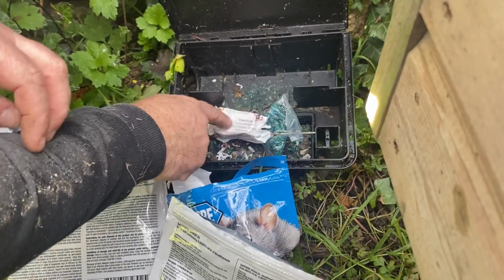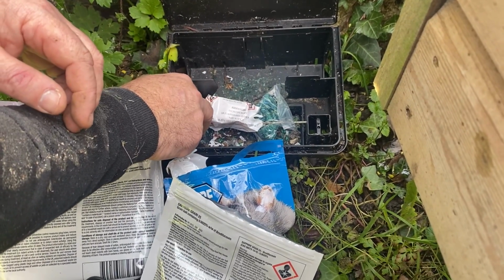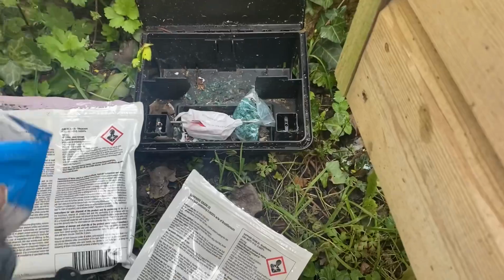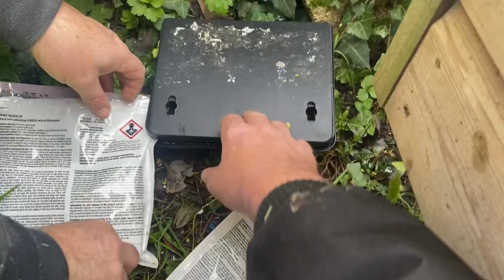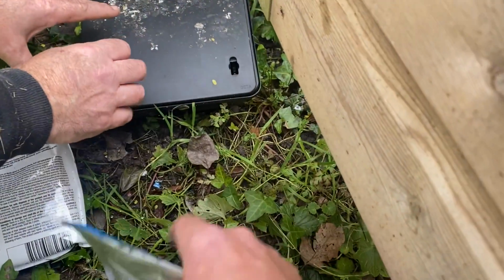So there's poison in there. They'll bite through that, will they? Yeah, they will. They'll nibble through it. So what scent does it give off for the rats then? I honestly couldn't tell you. But the bar stops them from taking it off and leaving it elsewhere in the garden where chickens might eat it or whatever. Yeah, you just push it down and it's locked.